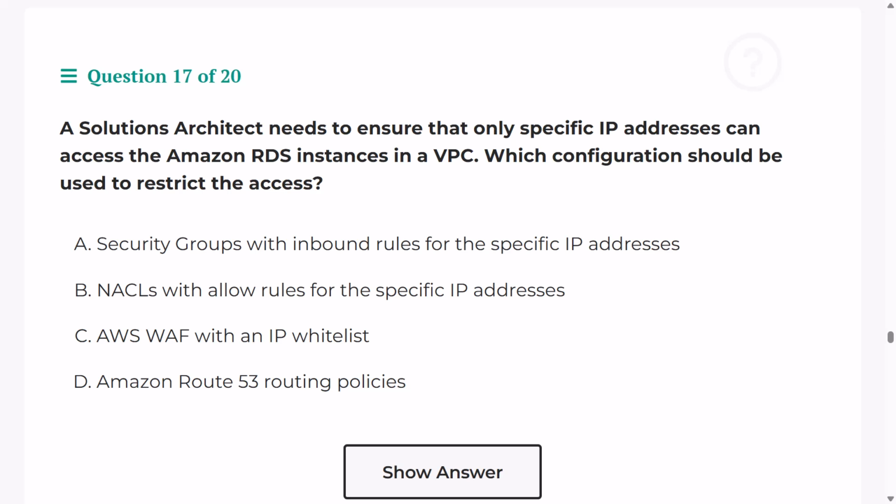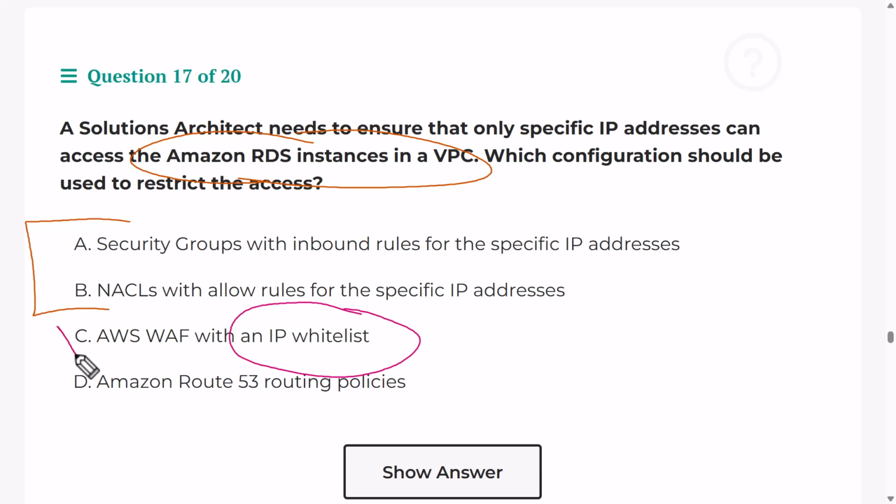We're doing this work for Amazon RDS instances that live inside of a virtual private cloud. So options like security groups and network access control lists are the most immediately obvious solutions for managing network traffic flow within a VPC. AWS WAF does have an ability to allow or disallow particular ranges of IP addresses, but that's focused on protecting internet-facing resources like load balancers or CloudFront distributions or APIs. So while a cousin technology, AWS WAF is not focused on the needs of resources inside of a VPC.